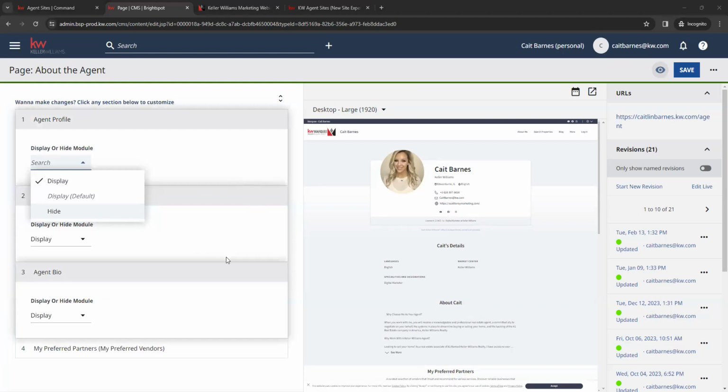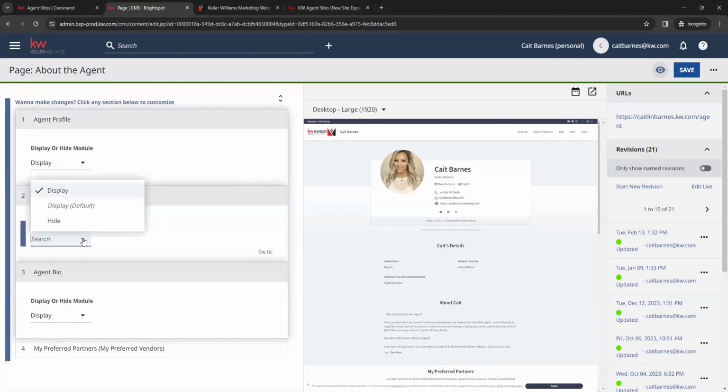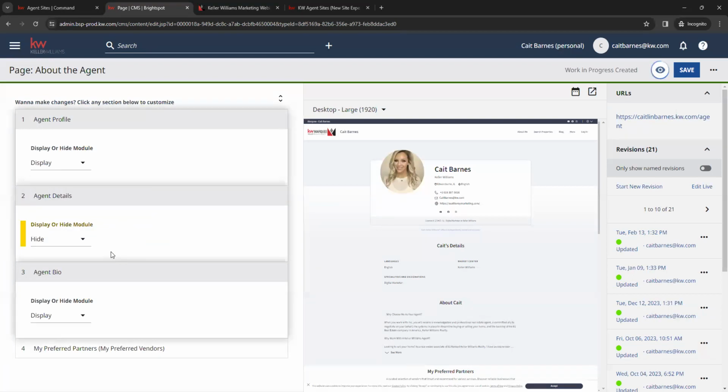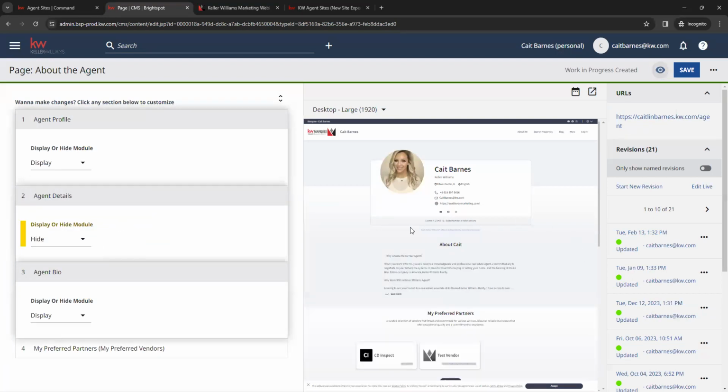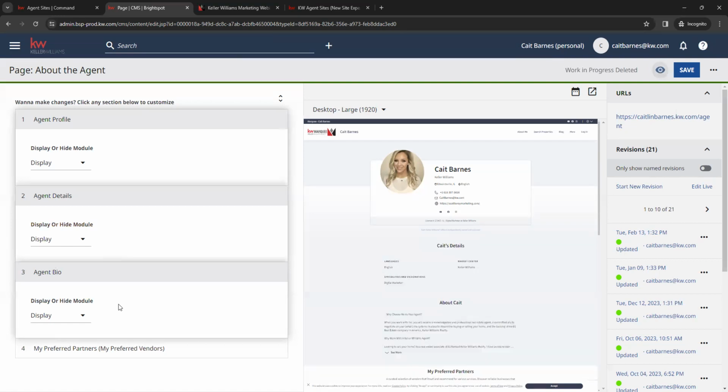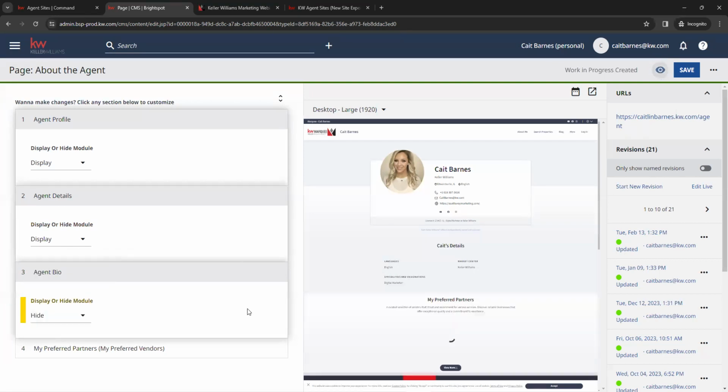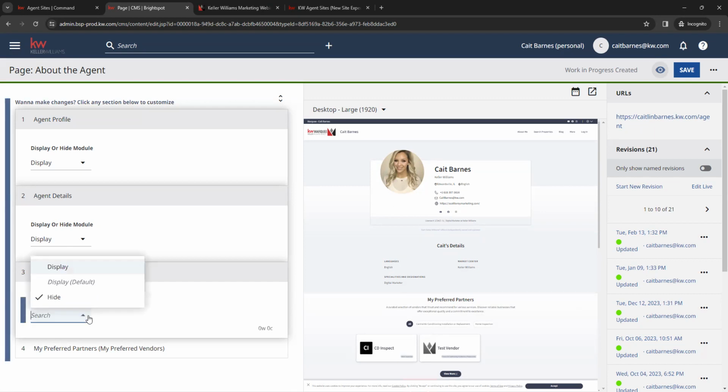So if we wanted to hide our agent details, we could change this from display to hide here. And that would take those details away from our page here. If we wanted to hide our bio from our page, we could hide our bio. So you can pick and choose what you want to show on your page and what you don't want on your page here.